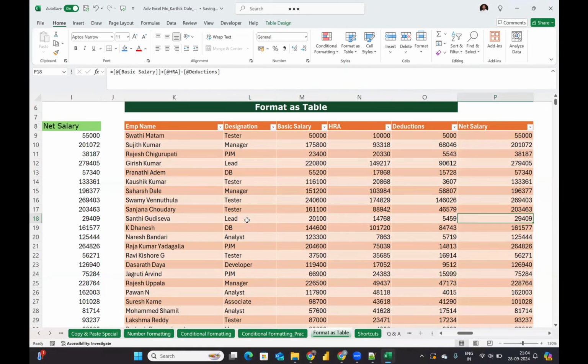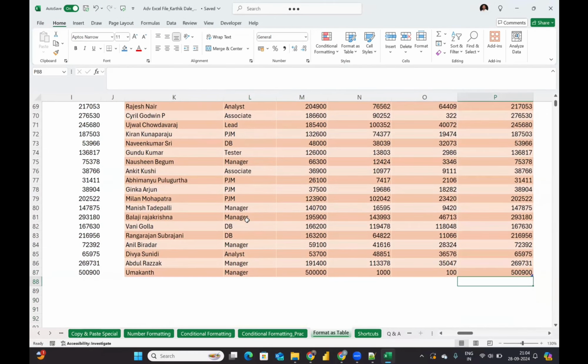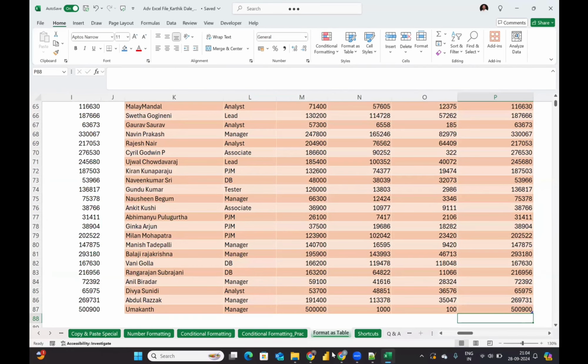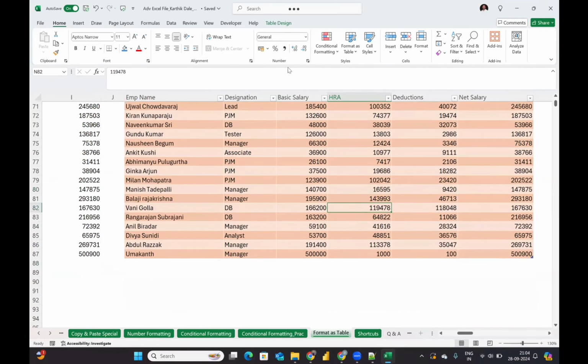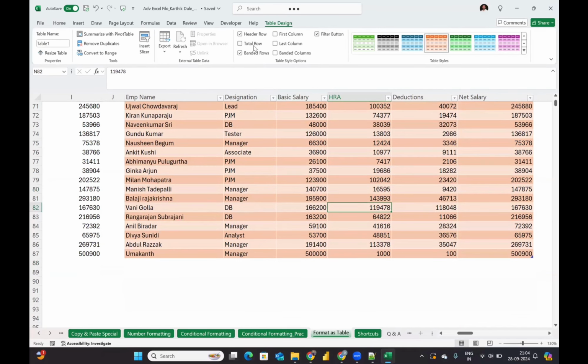आप देखेंगे ये नेट सैलरी का टोटल कितना है बोल के। टोटल देखना बोलते नॉर्मली तो आप लोग तो इक्वल टू सम बोल के ऐसा सेलेक्ट करते हैं, ये पूरा करने का जरूरत नहीं है आपको। इफ इट इज अ टेबल, क्लिक एनीवेयर, बी एनीवेयर इन द रेंज, गो टू टेबल डिजाइन एंड एनेबल द टोटल रो.